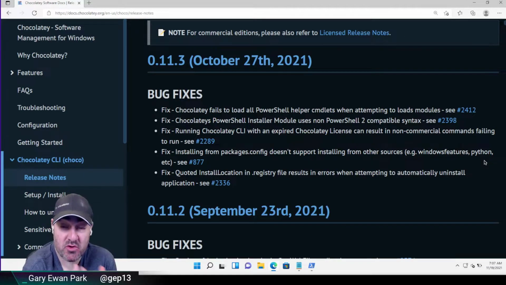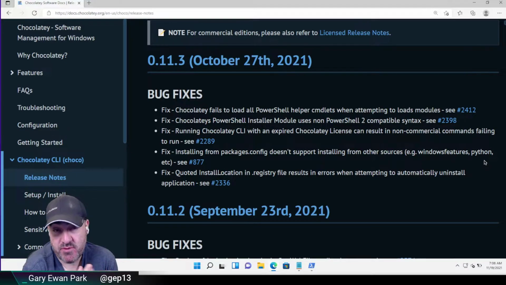But there was a small edge case. Let's say you did a choco upgrade all. The first operation would start normally, but if installing that first package took longer than a set amount of time, then when it attempted to do the next Chocolatey operation, it would fail, saying that your license was expired. That's because behind the scenes, Chocolatey is reaffirming that the license is valid.